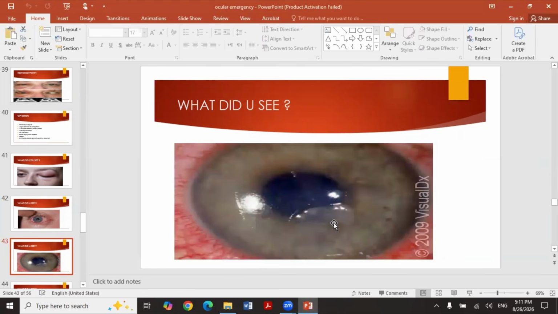Here is another case. This is another corneal abrasion. Yes, same case. If the patient is still complaining of photophobia, this indicates there is some problem. Every corneal abrasion comes with photophobia, but if after, for example, 3 weeks or 4 weeks there is still photophobia, when he is exposed to the sun there is an intolerance to sunlight.